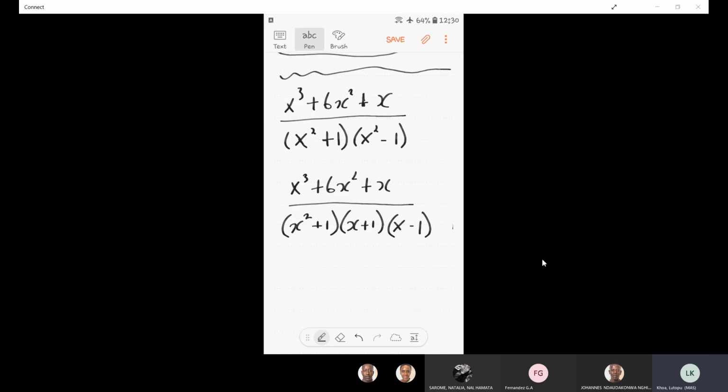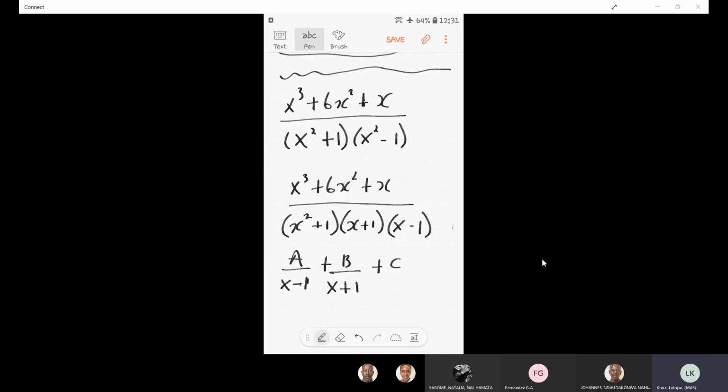Okay, so it's factorized like that. Then for the linear factors, I will put them over a. So I have a over x minus 1, and then b over x plus 1. It doesn't matter whether you say a over x plus 1 or b over x minus 1. As long as when you come back and make the substitution for a, it is over the right denominator, then it doesn't matter where you put it.